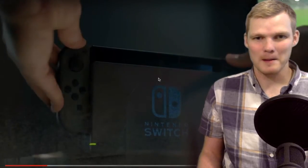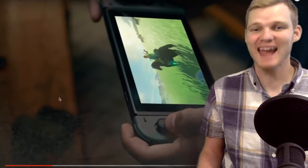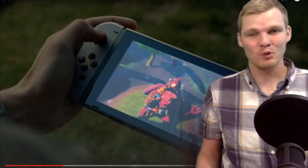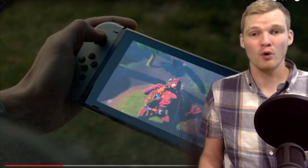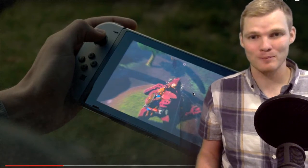I love that you can slide the Joy-Cons off. The controller looks great, even though it looks a little boxy. And you can play Breath of the Wild on the go! They're showing off new Zelda footage with new overworld bosses on the NS — I'm getting more and more pumped for this game and for the NS.